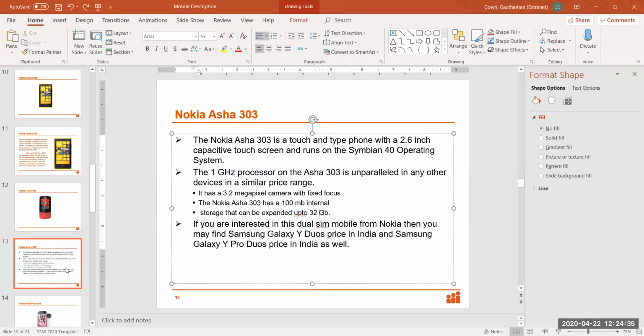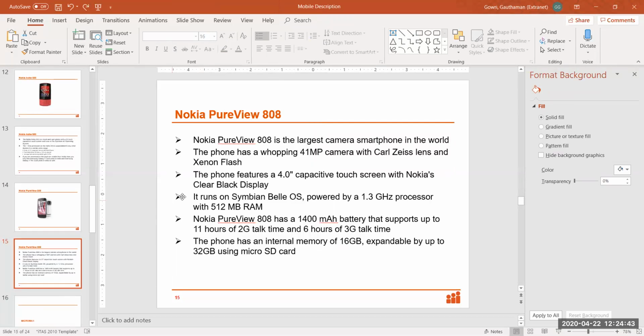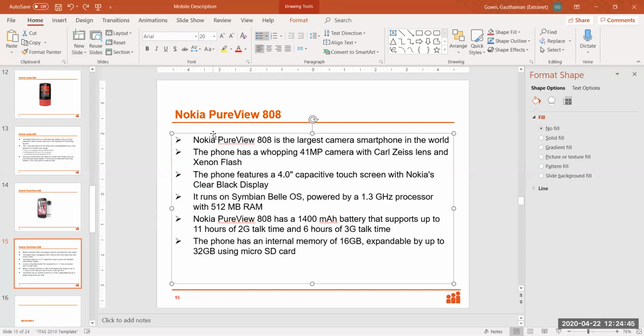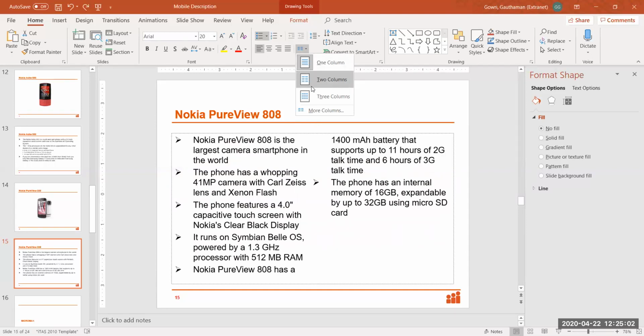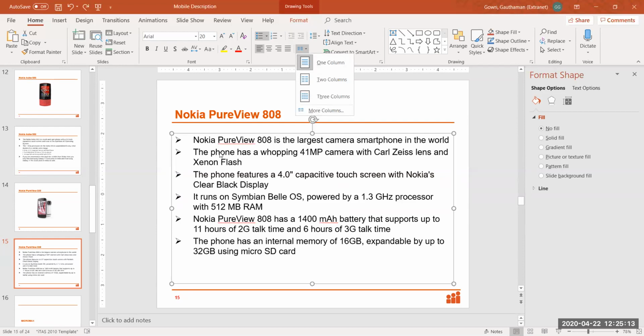Okay, I'll show you one more thing over here: how to arrange it in 2 or 3 columns. Now let's say I have many points to display. So what I can do, if it is flowing out of this particular slide, and let's assume there are only short names or short points that I want to display, is use columns over here. I can arrange the data in different columns so that all the points appear in the same slide, provided the sentences are a little smaller.